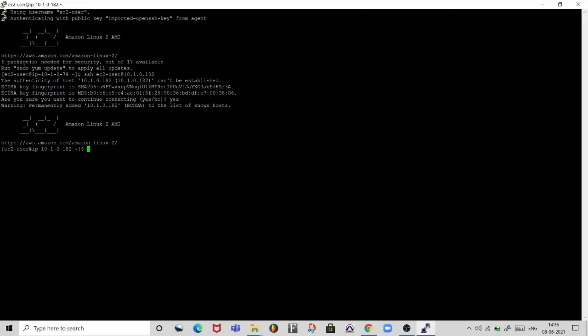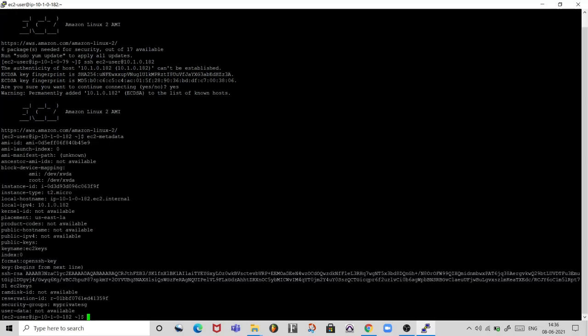If you want to see whether we are inside, just type the ec2 instance metadata command, and see over here, no public IPv4 is available. You will get every piece of information regarding this instance: instance ID, instance type, what its host name is, and its local IPv4.